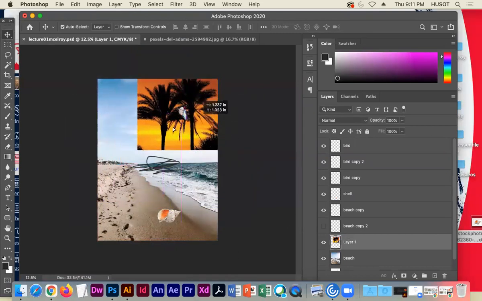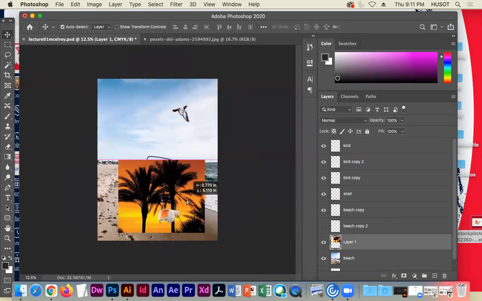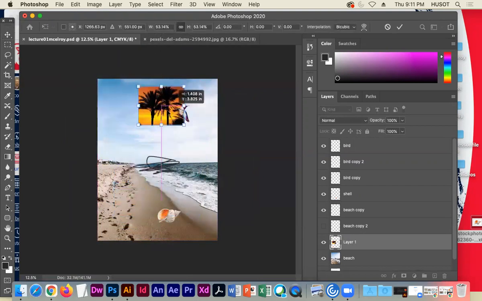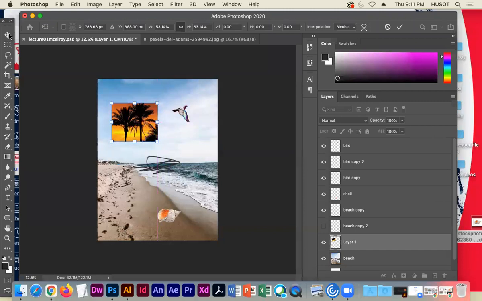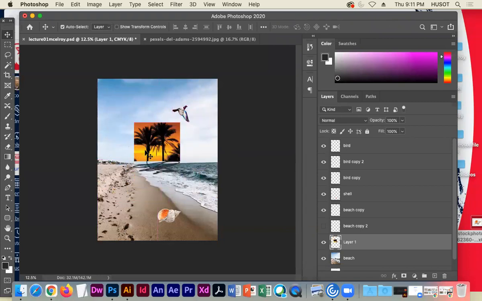And they are behind all of the seashells and birds, right? They're right here. So I can copy and paste as many things as I want in here.